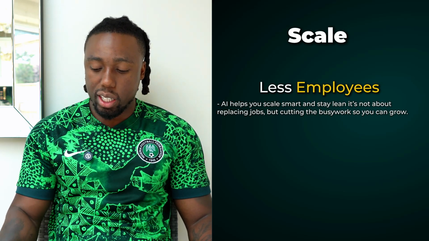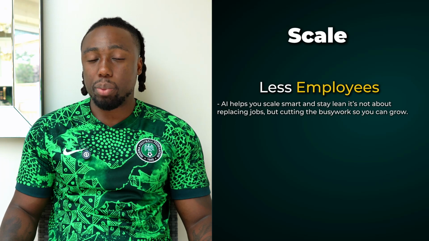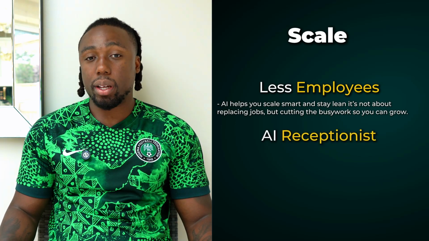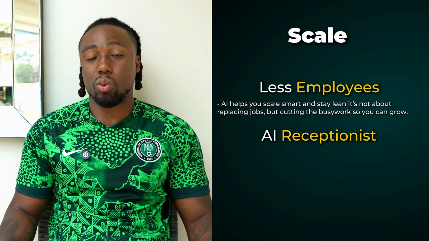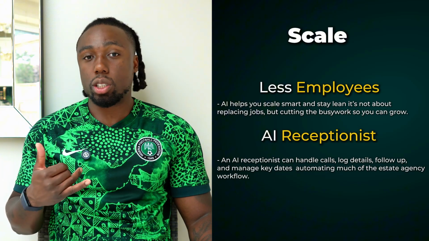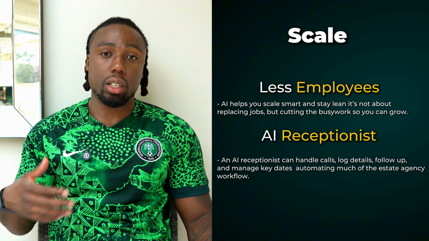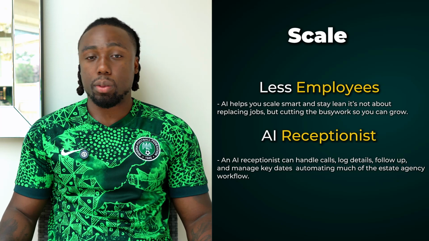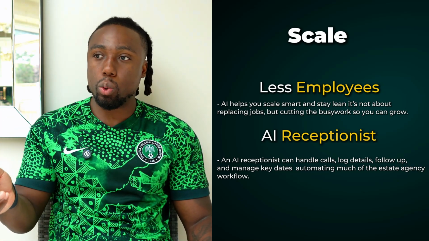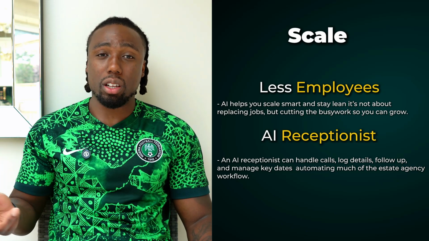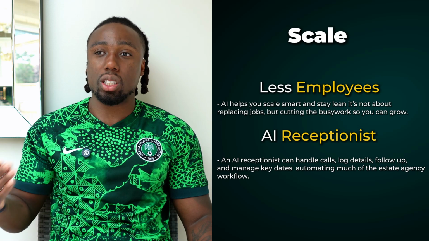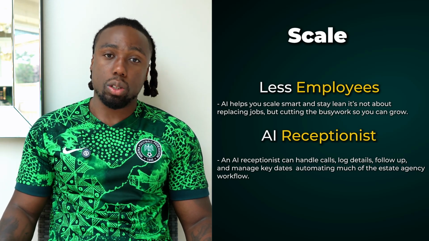But one of the biggest things that an estate agency can really benefit from is an AI receptionist, right? So an estate agency can benefit from an AI receptionist, and this is someone just managing the phones. Like, when a call comes in from somebody, an inquiry, there's always someone there to pick it up, answer, take the details and put them in the system, right? Give them some answers back, make an inquiry, whatever. Someone to call out to people, someone that can check up on people and certain things, maybe you've got certain dates due, and when this date happens, you need to check on this. An AI receptionist can do all of this stuff, right?